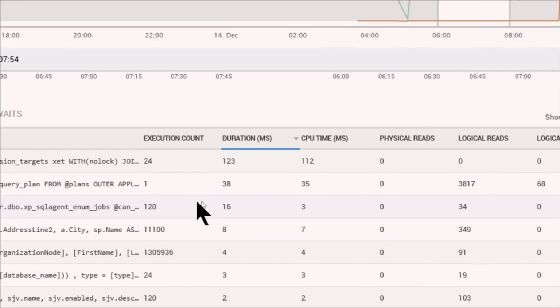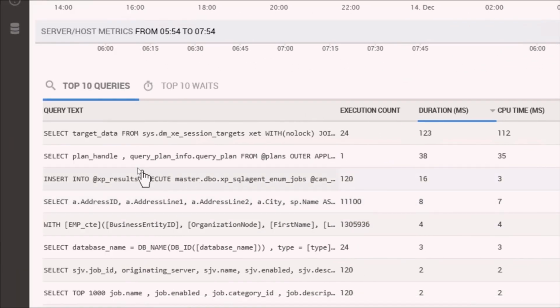We've got some other queries though. Let's take a look in there. We're pulling out the plan handle. We're looking at XP address, and there's an actual query that was called 11,100 times. Huh. Okay, that's quite a lot. And there's another query going against the common table expression that was run 1,000,000 times. Maybe that's an issue. Let's say that we know this system. I know that the query that was called 1,000,000 times has already been tuned fairly well. It's got a good set of indexes on it. And if you look at the average duration at 4 milliseconds, I think we're okay, right? Not a big deal. The other one, maybe or maybe not, it's an issue.